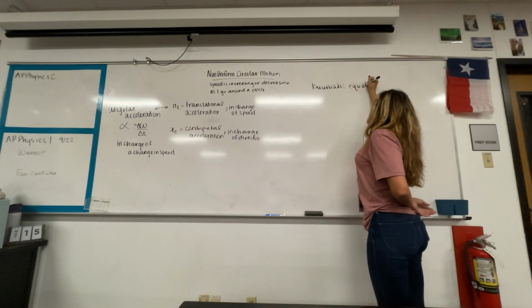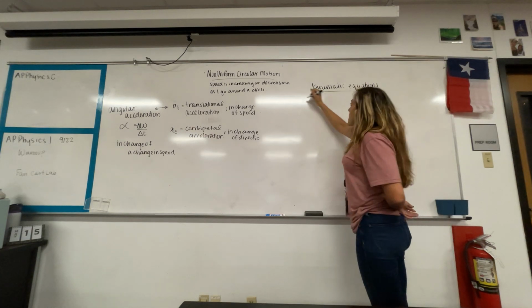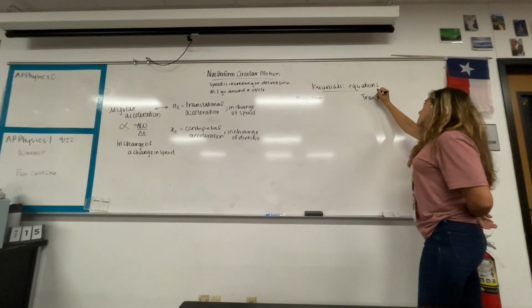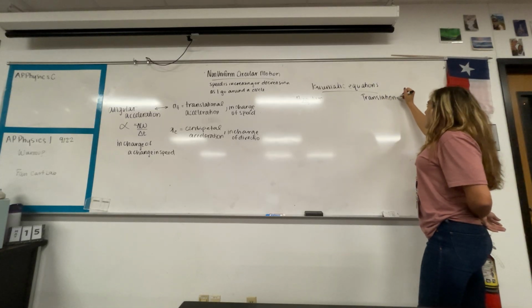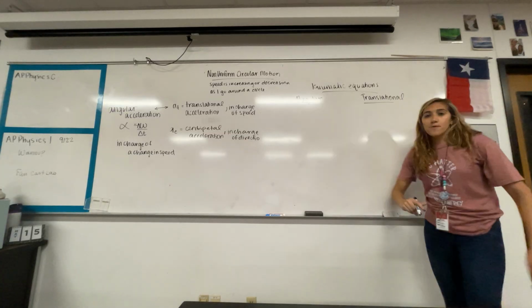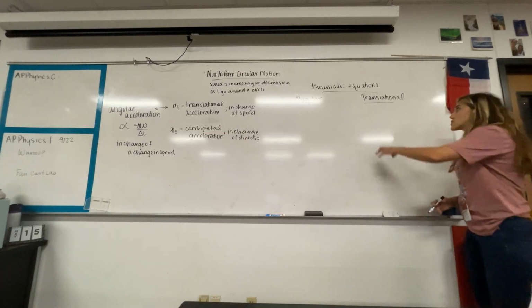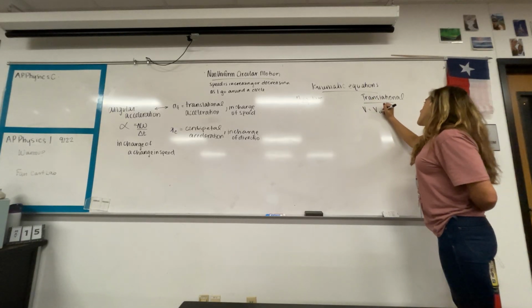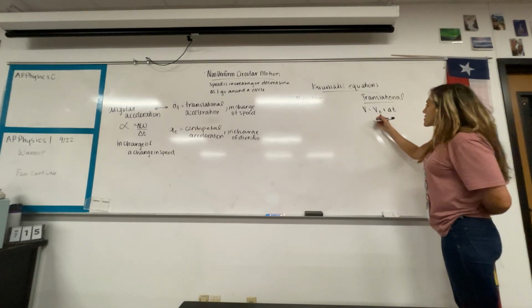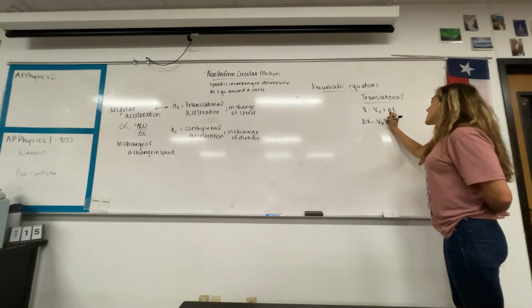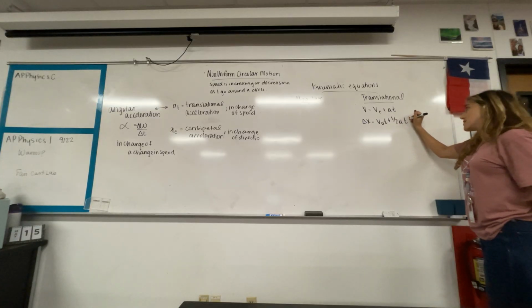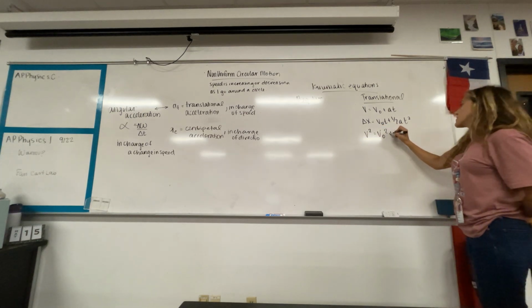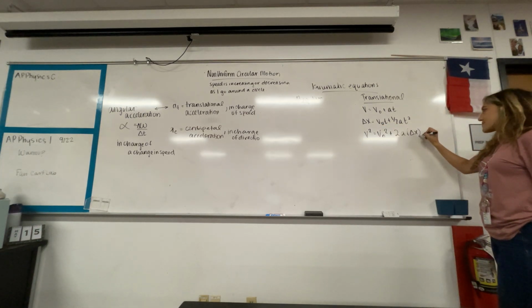I can do them either with the angular or the translational information. So what I mean by that is that a_t is responsible for speeding up and slowing down. So it was the acceleration we used in these kinematic equations. When we said v final is equal to v initial plus at, that was translational. When we said delta x is equal to v naught t plus 1/2 a t squared, that was translational acceleration. When we said v squared equals v naught squared plus 2a delta x.